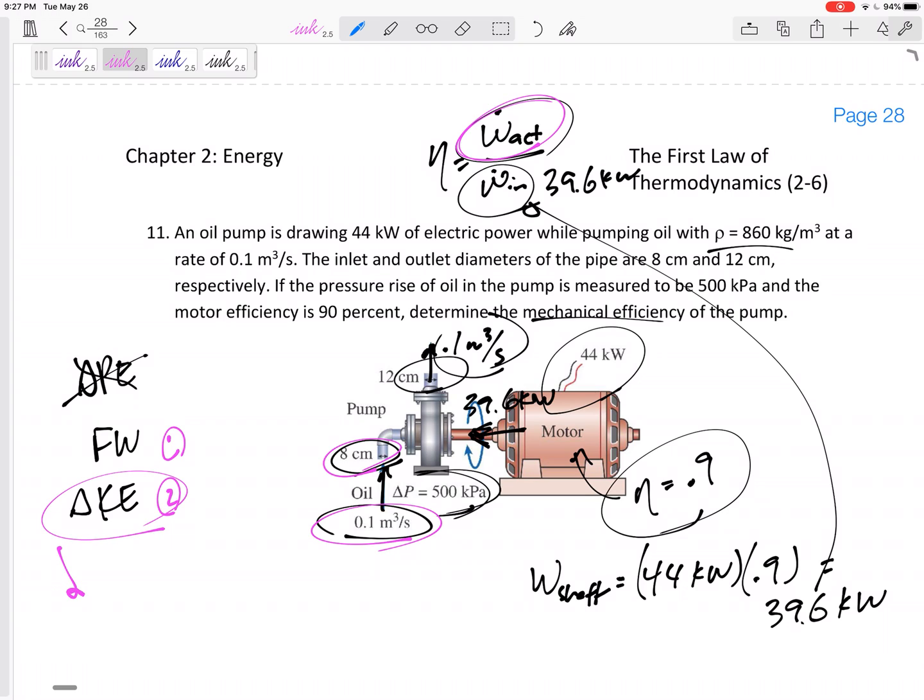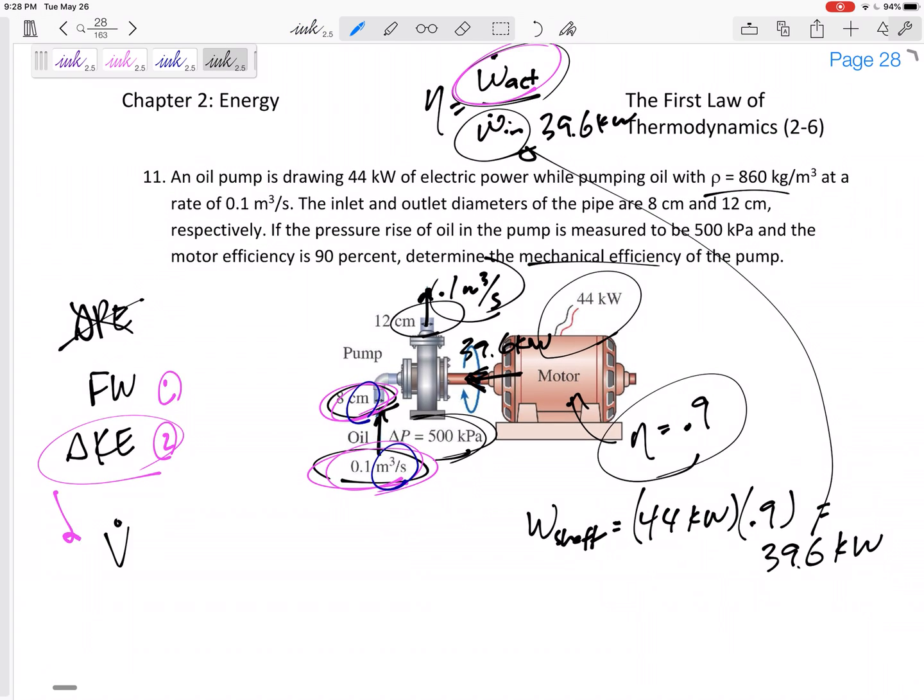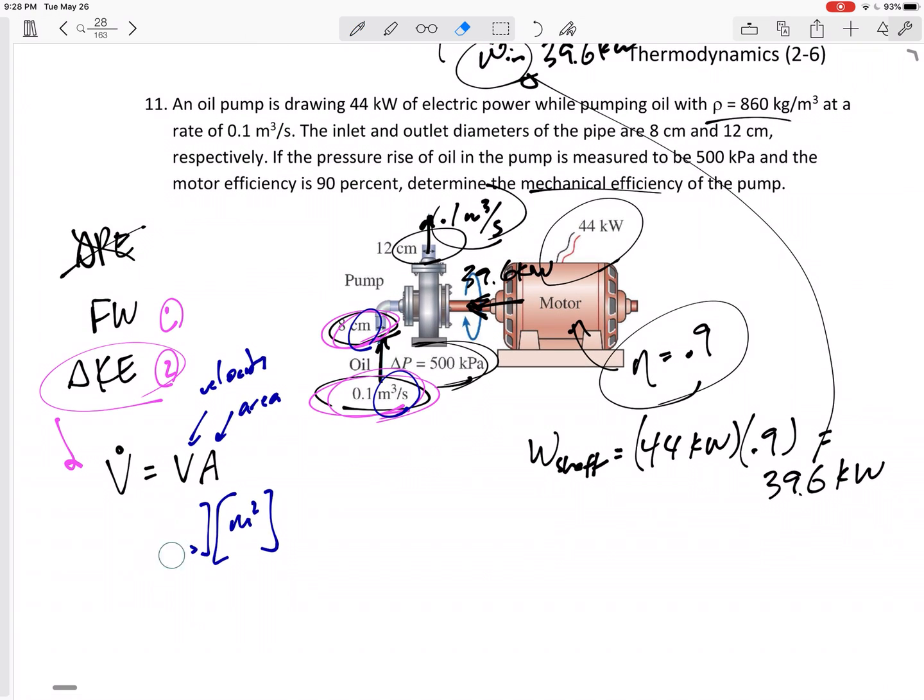All right. Let's try to figure this out. Can we figure out the velocity at the inlet? If we know the volume, volume at the inlet and the size of the inlet. I could really kind of just do a little figuring out these units to help me out here. But an equation that would be helpful to have on our formula sheet is that the volumetric flow rate is velocity times area. The volumetric flow rate is velocity times area. Let's think about the units, make sure that makes sense. A velocity of like meters per second, an area of meters squared. Yeah, that makes sense that would give us the volumetric meters cubed per second flow rate. So at the inlet, V̇ equals VA.